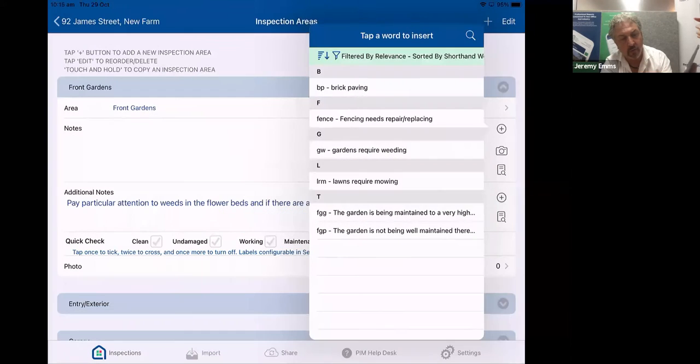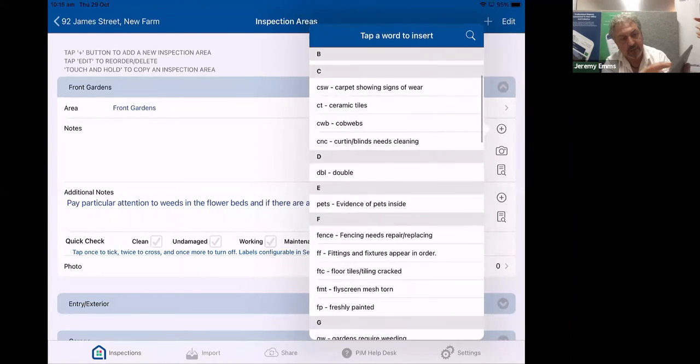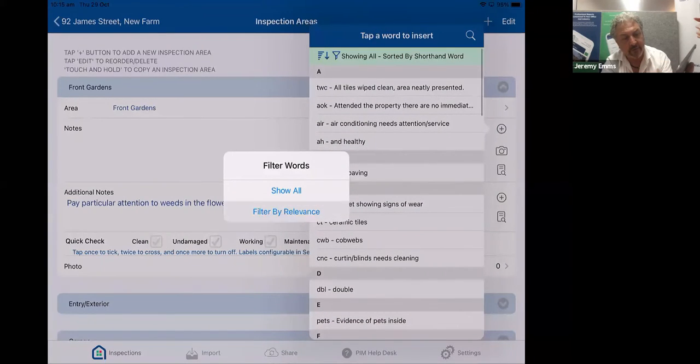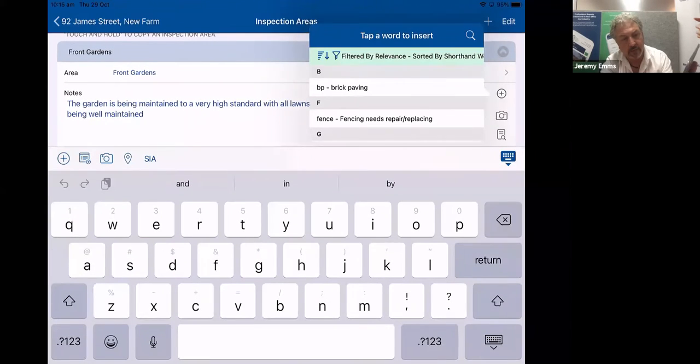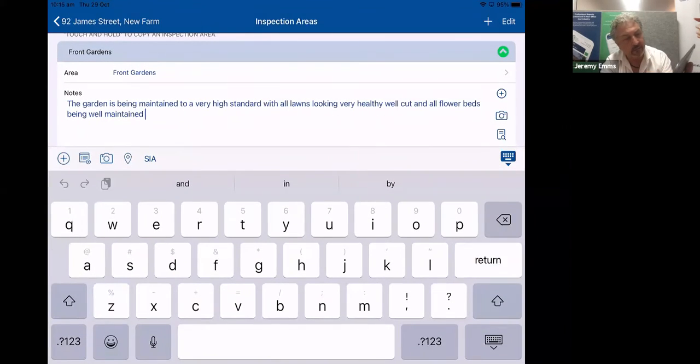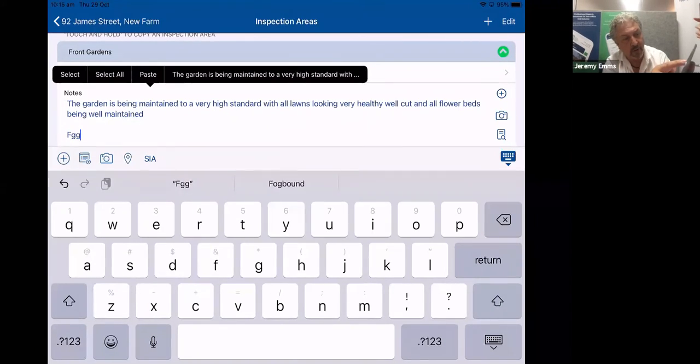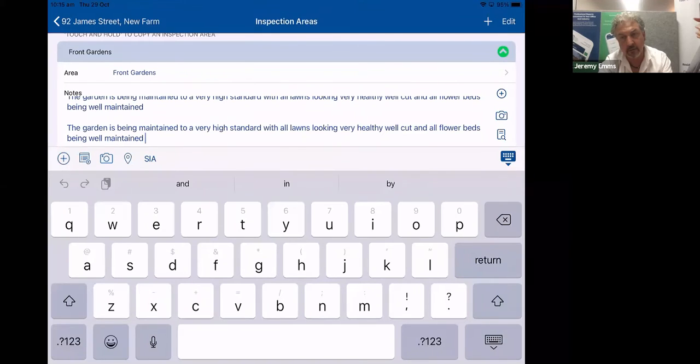So I can show all shorthand words and phrases, or I can filter by the area. And there you go at the bottom. I've got front garden good. I can drop it in. Alternatively, if I remember the FGG, I can press the space bar underneath. It appears above. I can touch it and drop it in.